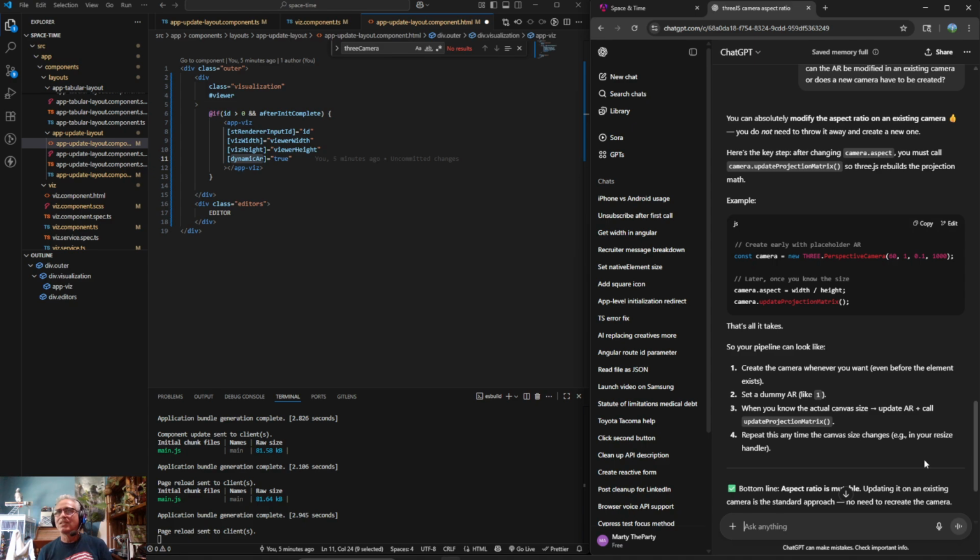It looks like I could just take my old camera, update the width and size, and then update the projection matrix, and then that will do that. So that means I don't think it's very expensive to actually update that every time.